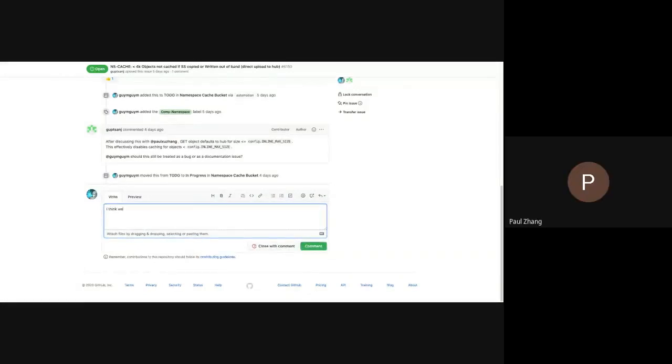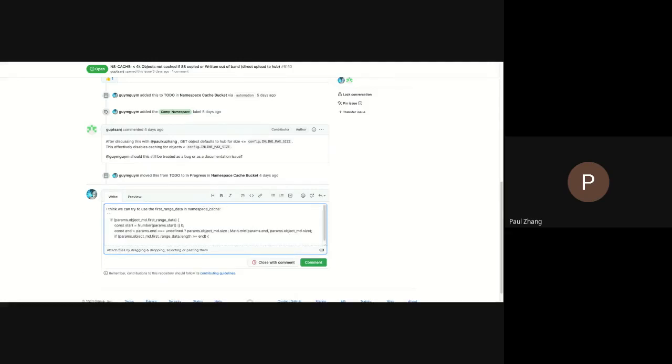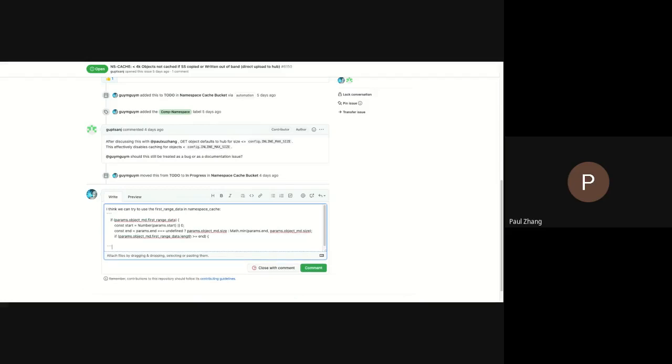But if it's less than, if inline range, right? Let's see, what's the logic? It's less than what data need to be read. Then will be now be done, right? Is that right? It's only inline read.